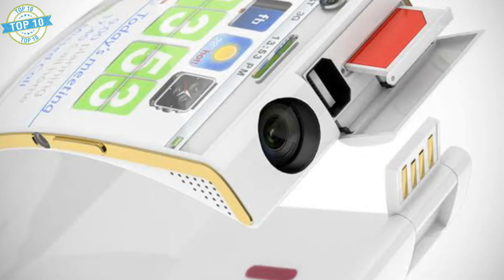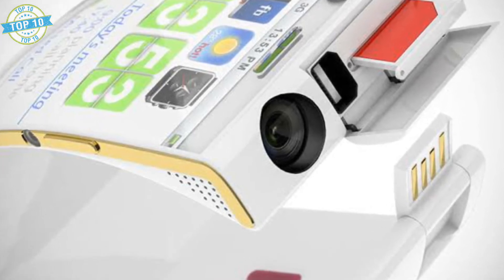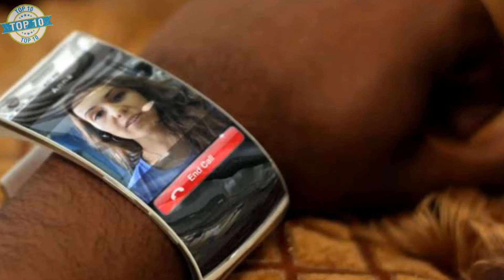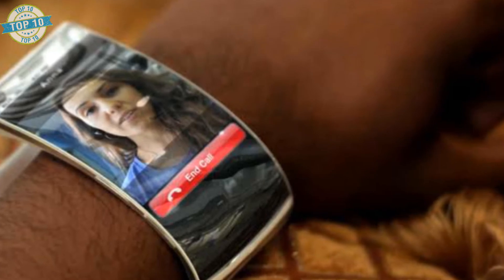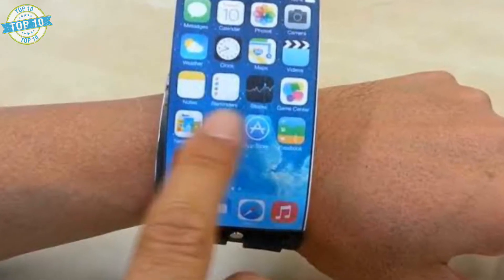This phone will have 4G and USB 3.0. It will also have 128 to 256 GB of internal flash storage for storing your files, most likely music. The battery will last you about two days. It's also waterproof. So far it looks like you'll be spending about $550 on this little guy.